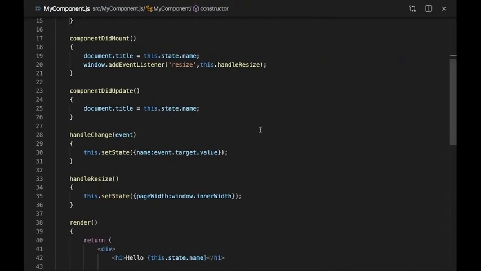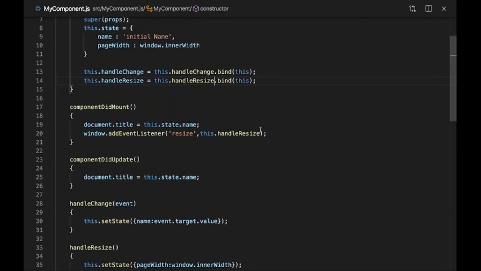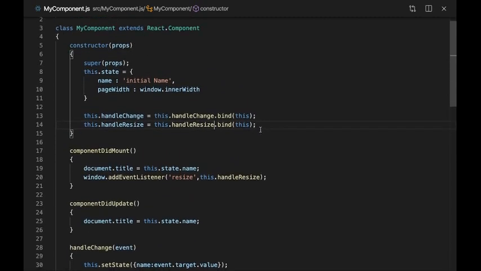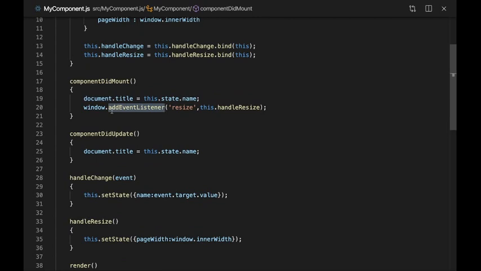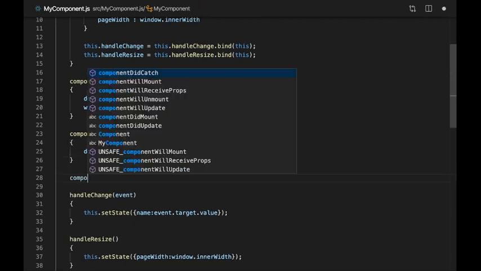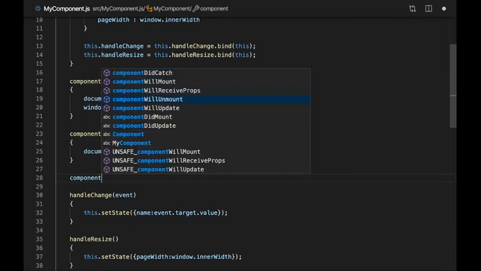But if I leave this code as it is, there's a chance of a memory leak because once we are going to a different page or a different component, we are not removing the listener. This listener is just there, right? So to avoid memory leaks, we have to remove this listener as well when the component is unmounted. So there's another lifecycle method which I'm introducing. It's called componentWillUnmount.